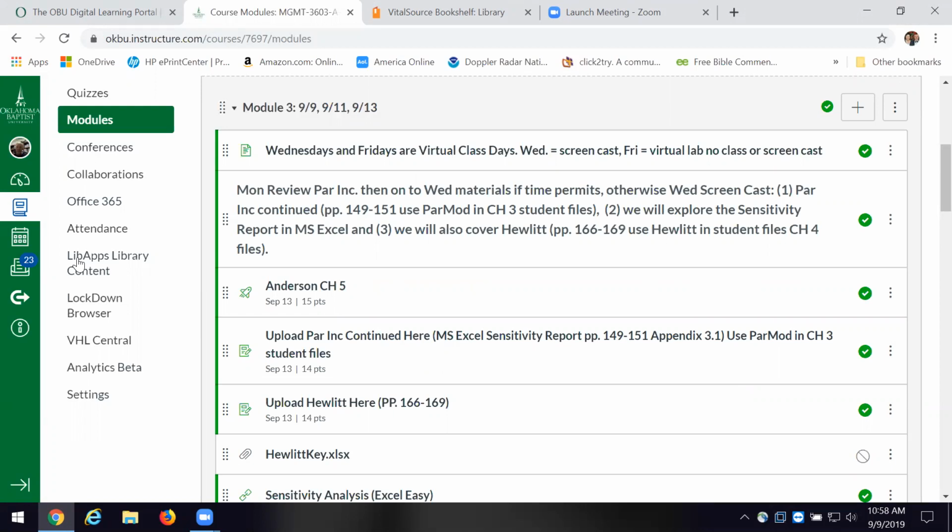Now, the second thing you need to have with you is your book, okay? If you don't have your book with you, you're kind of lost in the storm, for the simple reason I'm going to make some references to pages. I'm going to make some references to what we're going to be doing in each one of these exercises when we work with optimization. Now, I posted Sunday about a 25 or 30-minute video going over those first two cases, the PAR Inc. and the M&D.